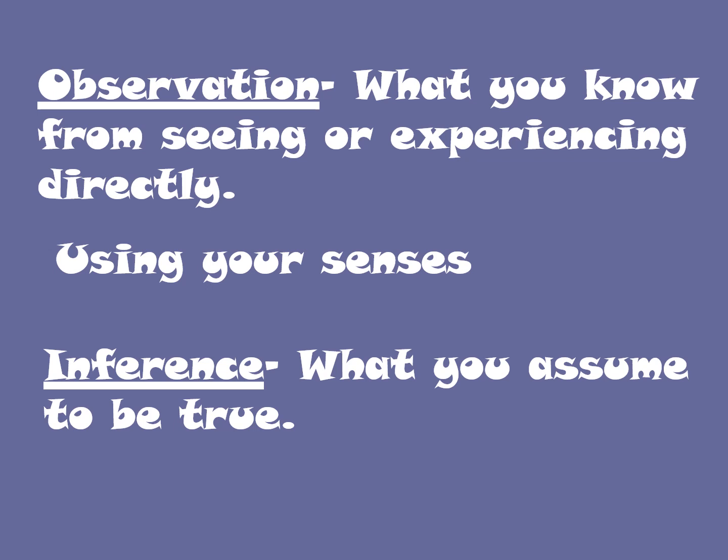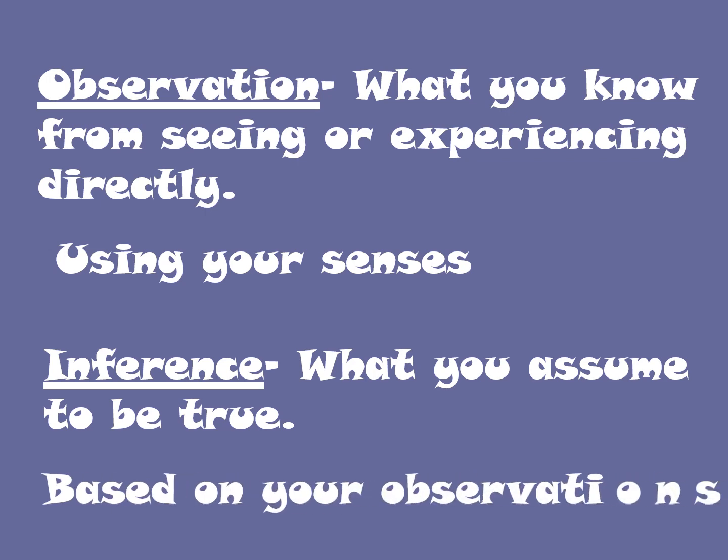We basically assume it to be true because it is based on observations. It's based on what we experienced directly, but it isn't always necessarily true. Sometimes we get observations and we really aren't there or able to fully make a correct assumption. So sometimes our inferences may be false. They're not 100% certain.